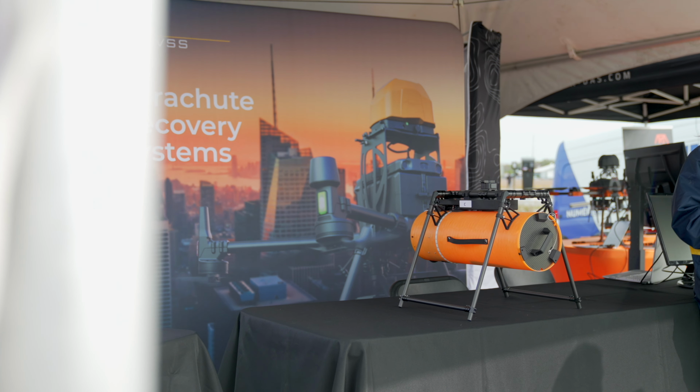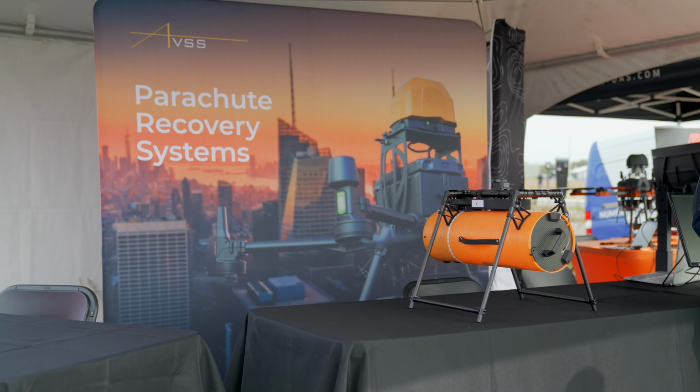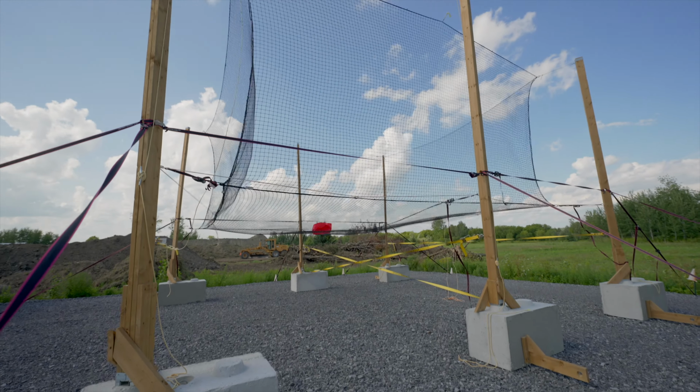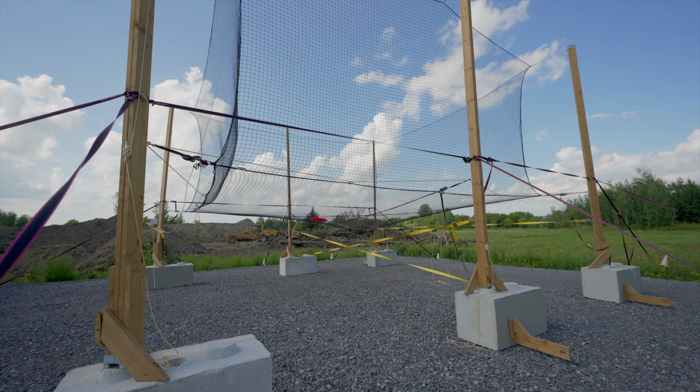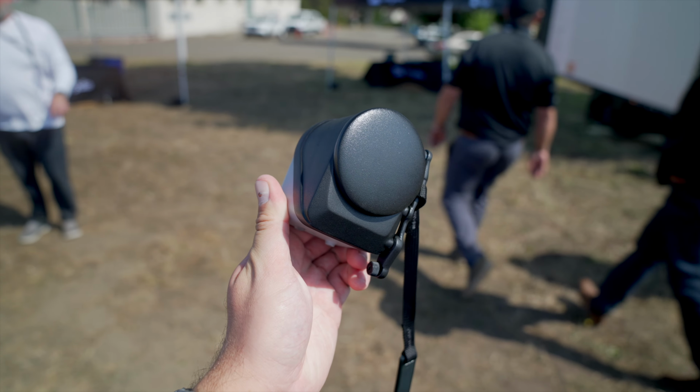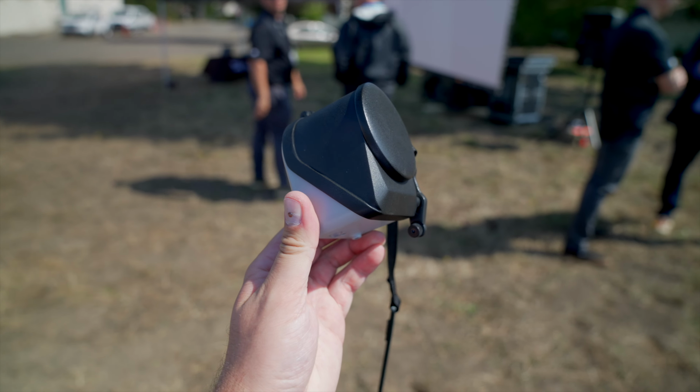Now, getting into some of the specific companies that were here, of course, our good friends over at AVSS were displaying their guided parachute system. They started by making parachutes for drones, right? So for the Matrice series, the Mavic series, the Inspire series, they even now have an integration with Skydio's new X10. So they're making the parachute that goes on their new generation of drone. And this allows you to do things you otherwise wouldn't be able to, right? So with the proper approvals and waivers using this parachute, you can now fly over crowds of people. So this now unlocks a huge potential of drones that you otherwise wouldn't be able to do without a parachute.